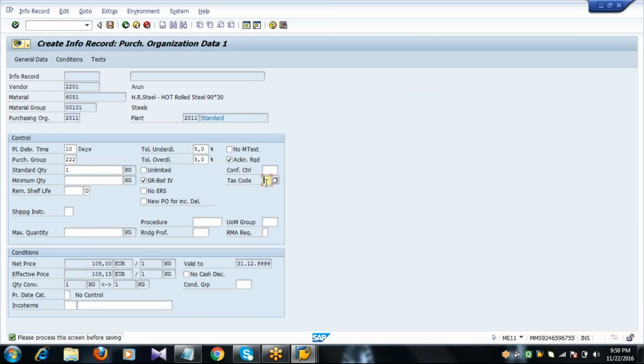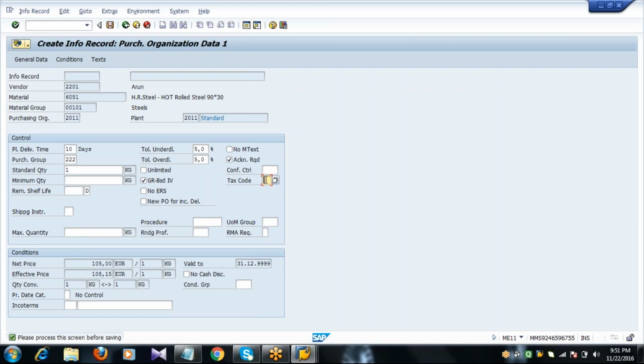And here you have the tax code. Just observe. Normally, these tax codes are maintained in the invoice when you are creating the invoice. But we have other types of info records. Just now we have seen the subcontracting info record, consignment info record, pipeline info record. For these types of info records, we are supposed to enter the tax code. When we discuss those business scenarios, we are going to maintain this tax code.